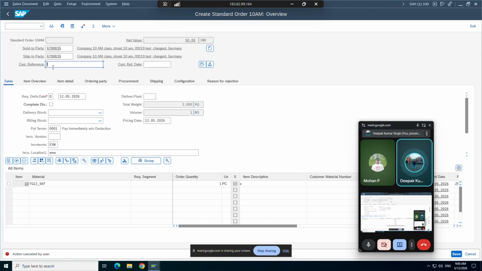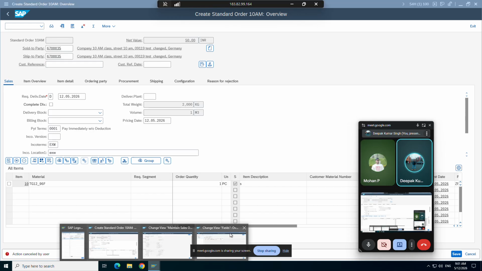I told you every piece of data gets stored in a table, right? So I want to know the table and field name. How can I know? You can use SE16N, but what will you do there?